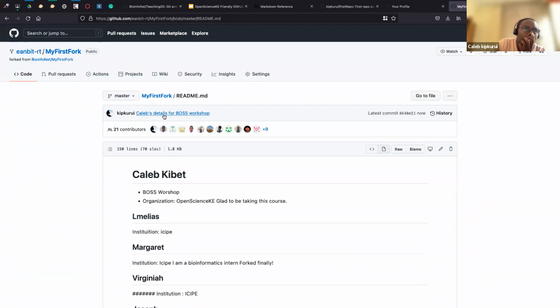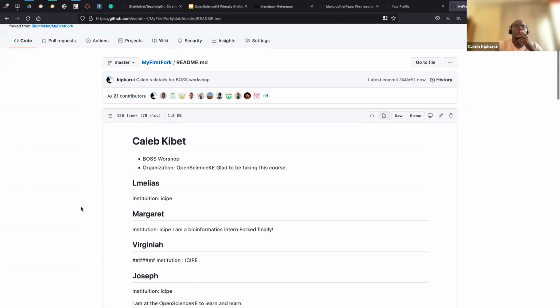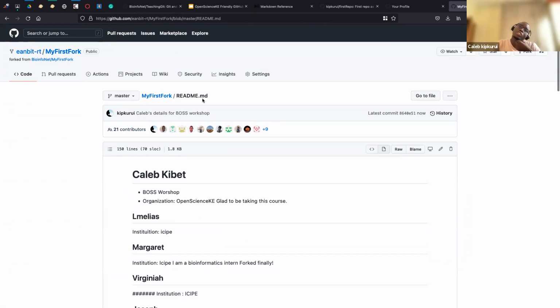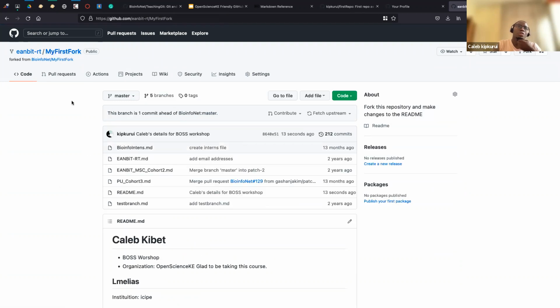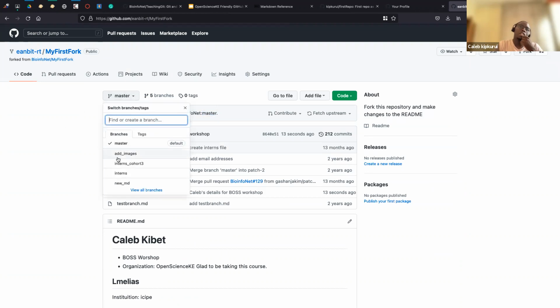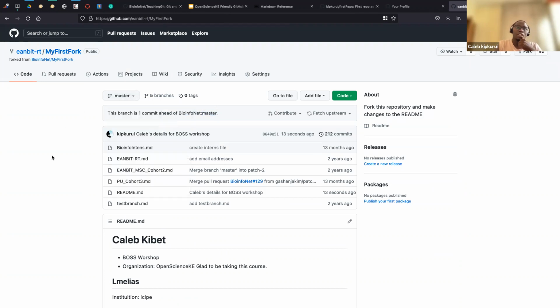If you look at the changes that I've made here, you'd see at the beginning, this branch is one commit ahead of bioinfonet master. You'd still see main and master there. They haven't fully changed it in all places.